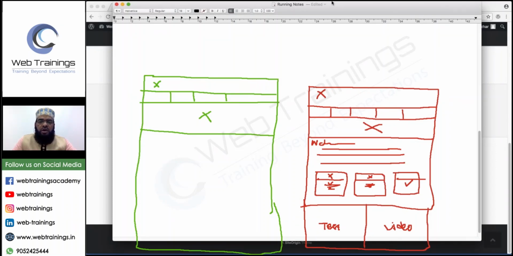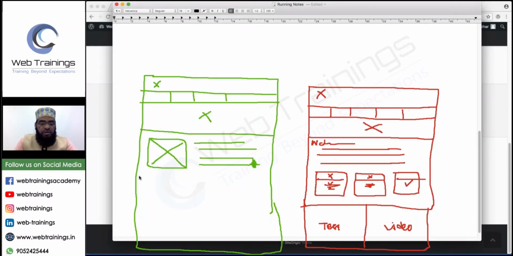Now you see, this client may have a different idea. He may say, no, I don't want this type of structure. In my mind, I have a different type of structure. It is possible. So he says that I want to start the moment the banner ends. First, I want to show a picture over here. Okay. Then I want to show some content over here like this. And then I want to show read more. I'll write it as a plus symbol. So plus, that is read more. Then here there were three blocks.